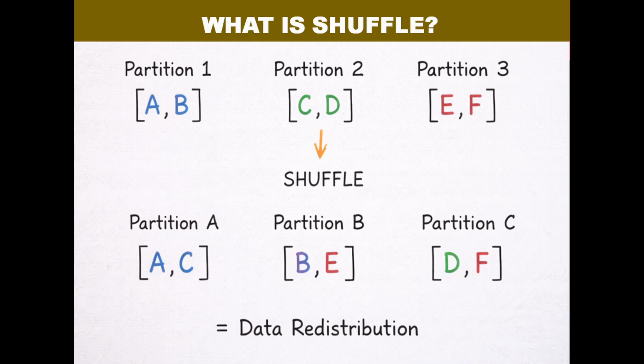So the question arises, what is shuffle? Shuffle is the process where Spark redistributes data across executors. But that simple definition hides a lot. When shuffle happens, data stops being local to one executor. It must move across machines in the cluster. That means it must be sorted. It may spill to disk. It must be written to shuffle files. It must travel over the network. It must be fetched and merged. So shuffle is not just data movement. It's a full cluster-level coordination event.